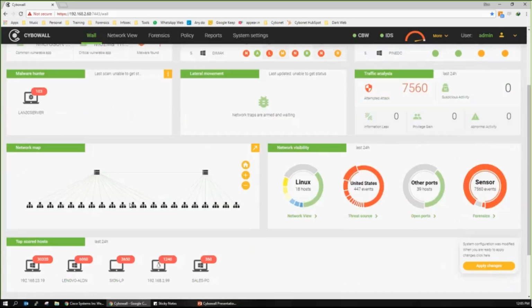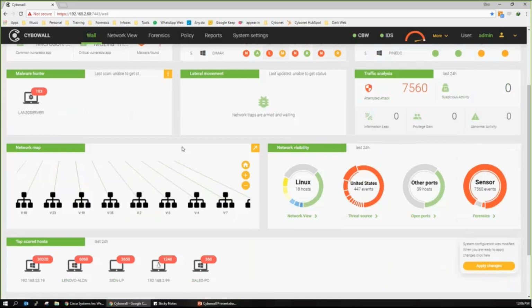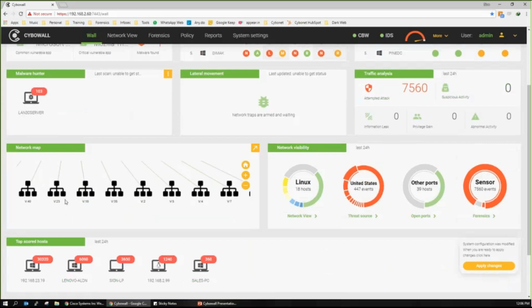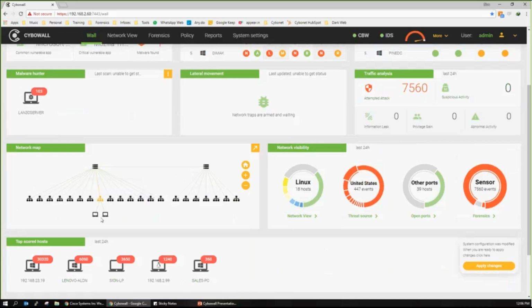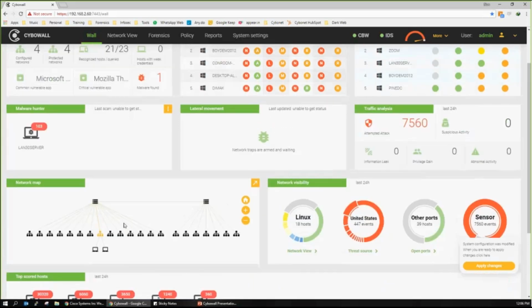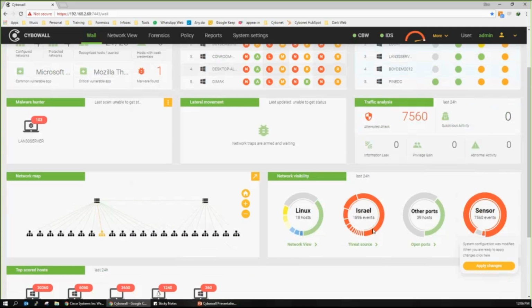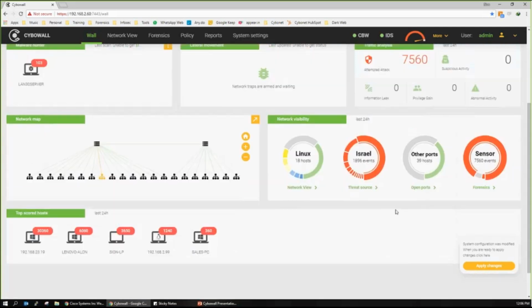Now, the network map allows us, you can either put it in full screen here, I'll just scroll in a bit, and you can see information about the switches in the organization, the various VLANs or networks. Clicking on any of these opens up and displays the hosts that exist inside that VLAN, and you can even view the specific host information and edit that from this interface.